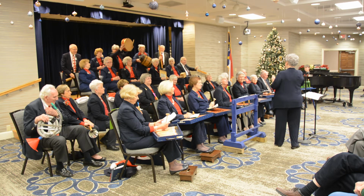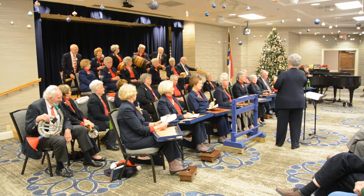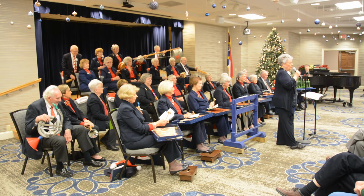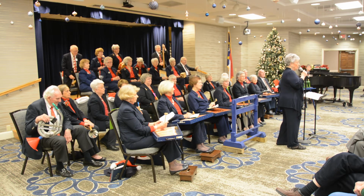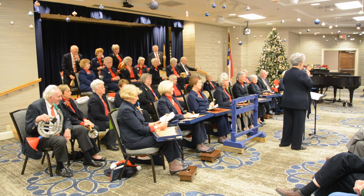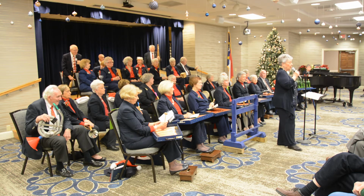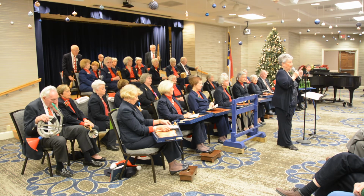And then we have a cheese box and a big old keg and then a gut bucket. It is a big old tub with a plank and a string. We had to buy a snare drum. And of course, we always have to have a piano. And tonight, we have Joanne Least as our accompanist. Joanne has been the accompanist for this band for 10 years plus. Give her a hand.